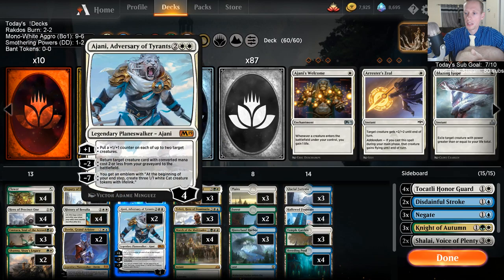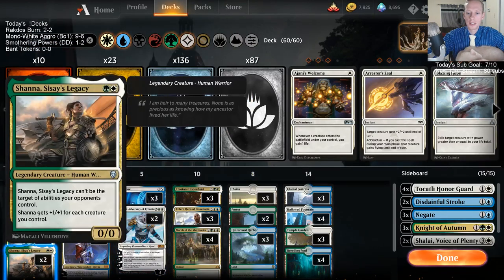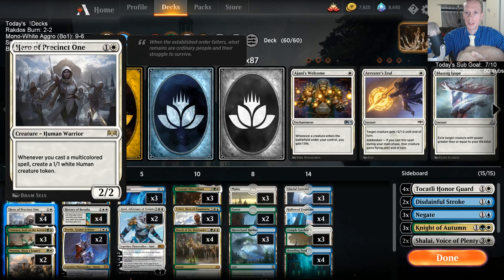I'm not 100% sure about all these numbers and everything. Shauna, Sisse's Legacy is another card that I wanted to try out as another two drop that I think works pretty well with Hero Precinct 1 whenever you make more tokens. This card in particular, I'm not super high on in the Esper midrange decks, because I don't really value the 1/1s too highly. I don't think they are that important unless you can really take advantage of them.